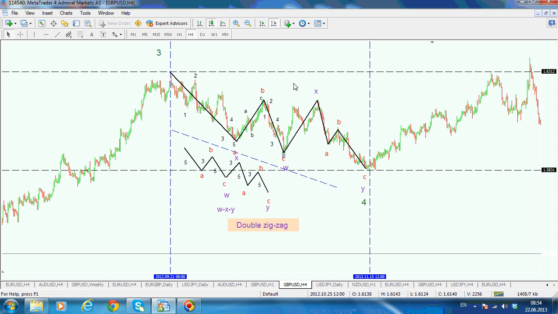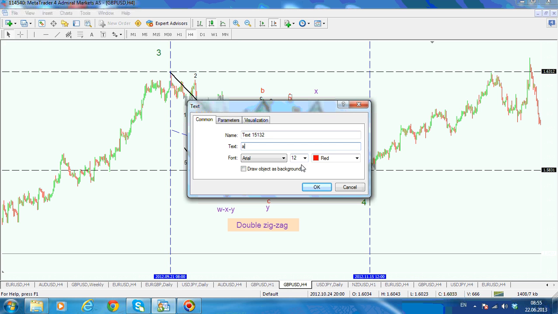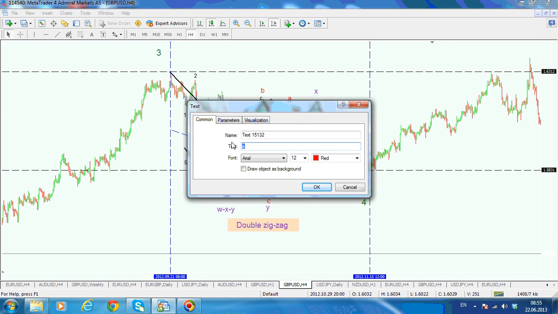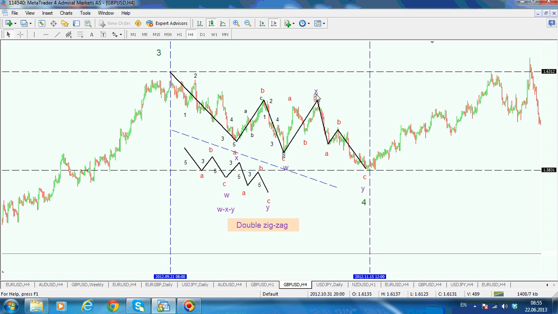Then you have an X wave, and this X wave can go all the way up to retrace the W. The only condition for the X wave is that it should retrace the W wave. So the whole structure here, not the C wave, but the whole structure here, should be retraced by 20%. So that would make a nice ABC. ABC here, and a nice ABC of this degree. But the X wave can be any corrective pattern. So A, B, and C of this degree.